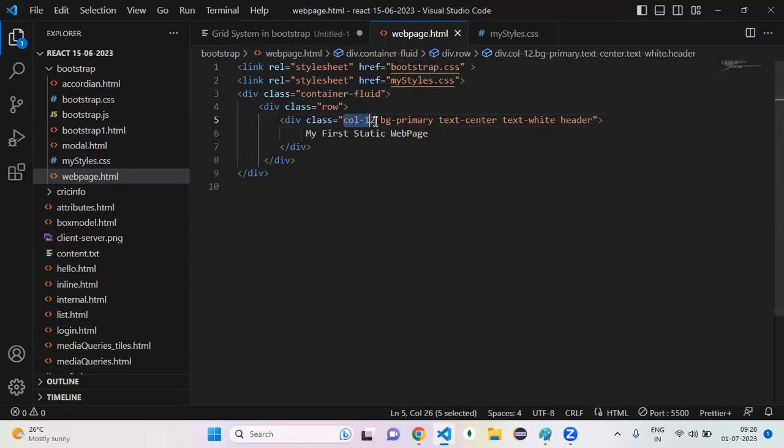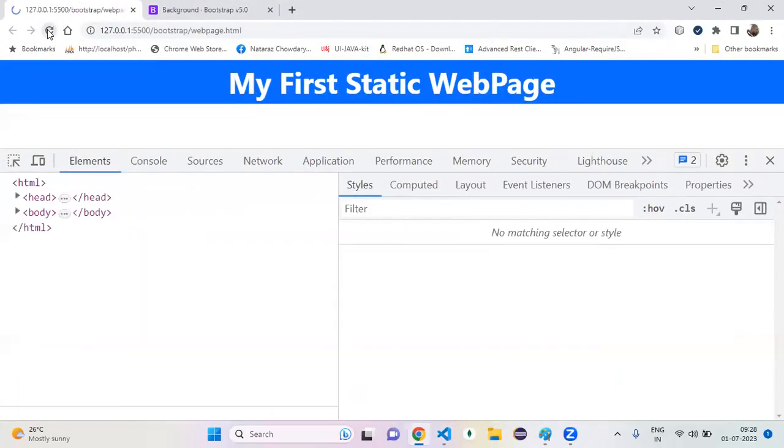Col-12 means I want to give the whole 12 parts in the row to this content. BG primary, this class is given by Bootstrap. Text center, given by Bootstrap. Text white, Bootstrap. Header is my own class, which is inside my styles.css. Okay, first part done.